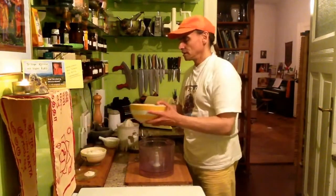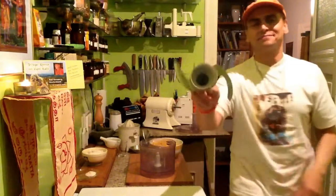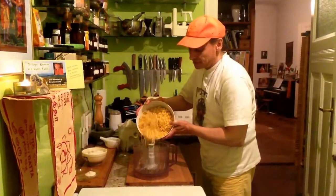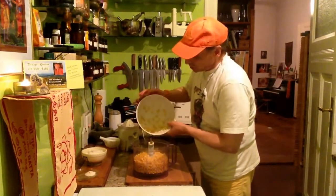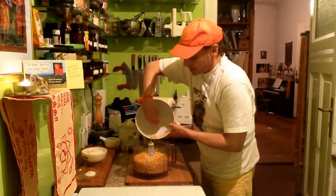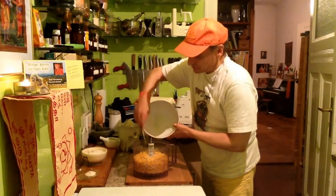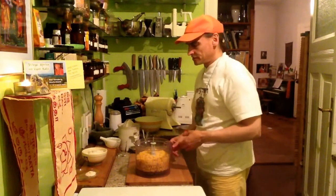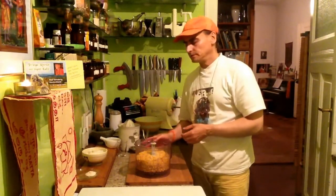So it's very easy. Put 2 pounds of corn in the food processor, fitted with the S-blade. I just want to show you the S-blade, the wave-like blade. And put the corn all in. You see I have a large food processor that's fit to use larger quantities, so I can make a large amount of corn chips, for example, or other staples, because I like to make some food in advance. This is durable, it keeps for months when stored in a sealed container, dry.